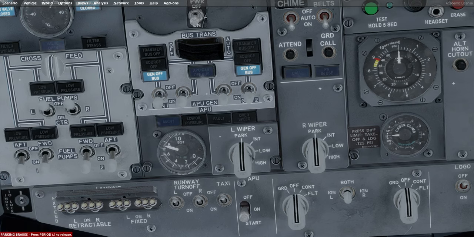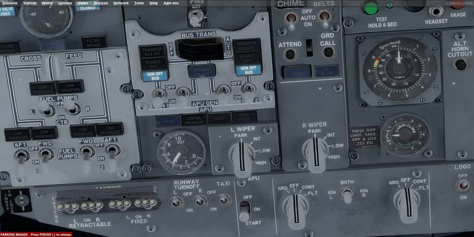And that essentially is the APU, that small jet built into the rear of the tail, starting up, and as I say, we're going to need that to start the engines.